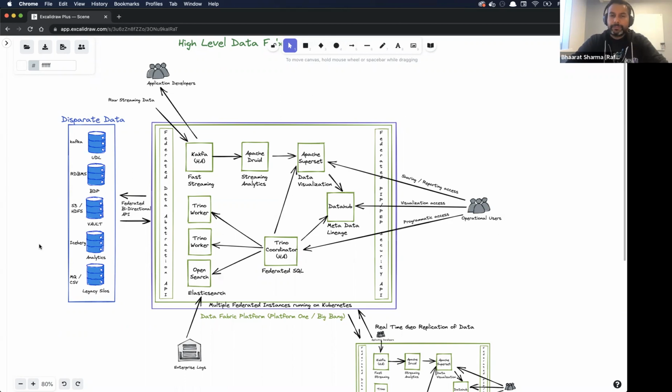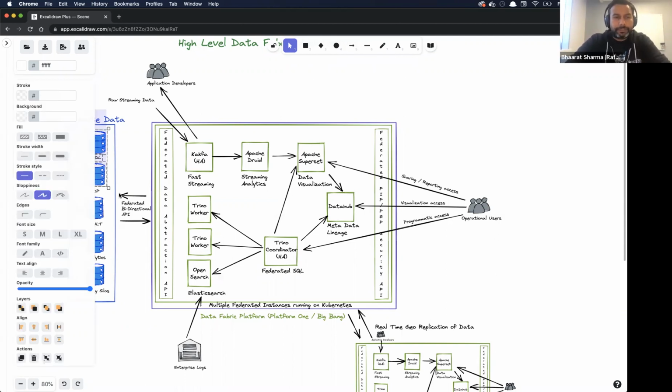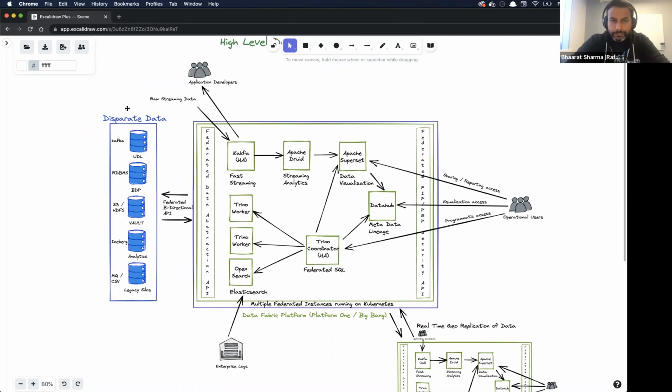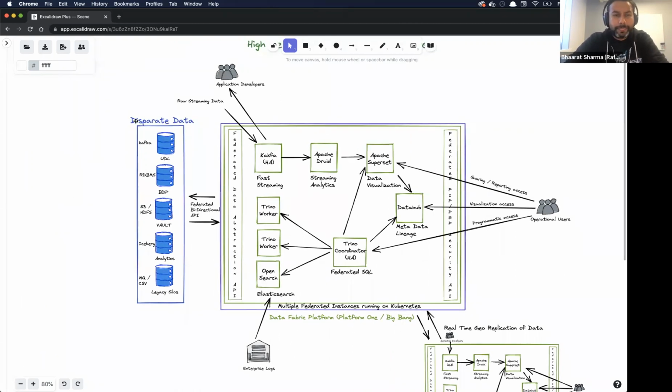That is a system or an architecture that doesn't exist today between Space Force or even Air Force. On the left here, we're depicting the disparate data sets. These data sets could be in any format. UDL is in Kafka, but BDP could be in an RDBMS. These could be any formats of data sets that exist within the enterprise.